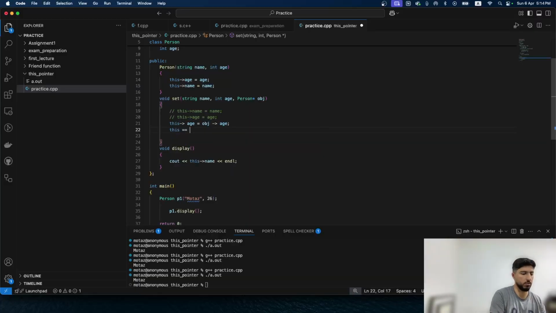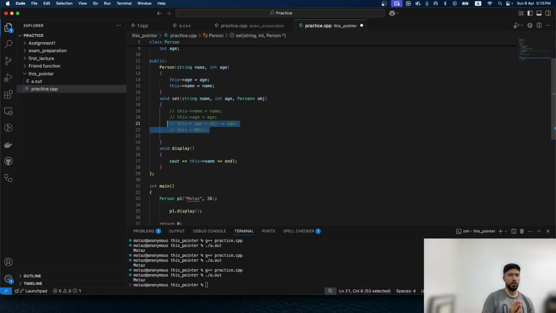This equal null. Sorry, I'm comparing them. No, you can't assign null to this. This is an error. I think I covered this and the use cases of it, and you can use it the way you want.